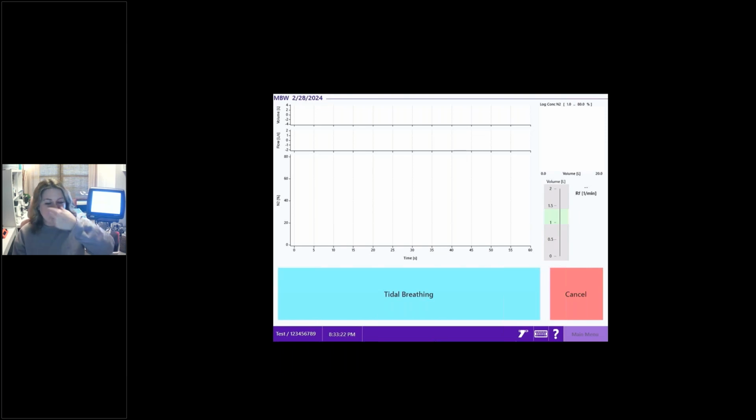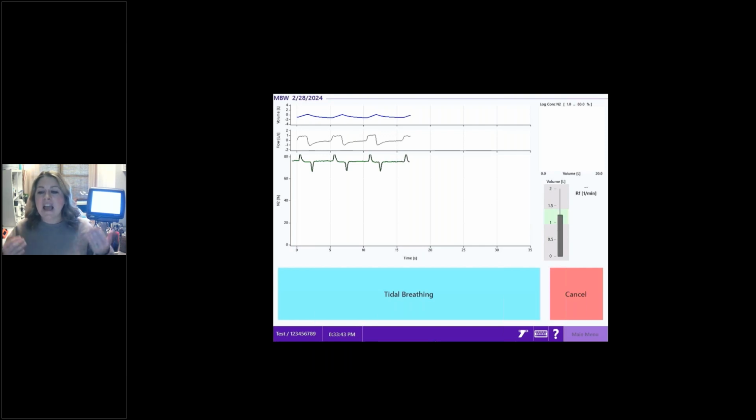When we apply nose clips and instruct the patient to start breathing, you're going to see when they take air in, that bar is going to rise on our volume meter. And our goal for their inspiratory is to be in that highlighted section that is green. So for this patient, the entire time, I would be telling them to breathe in and out.